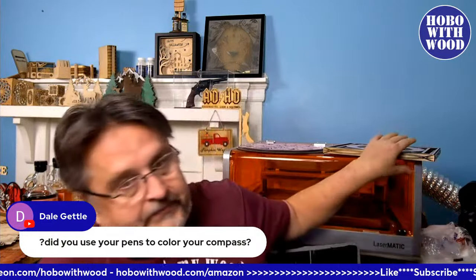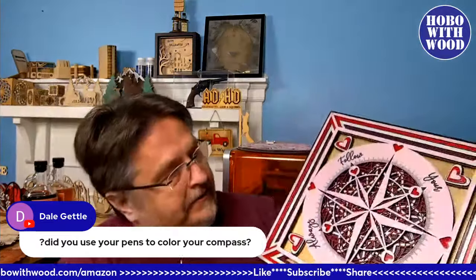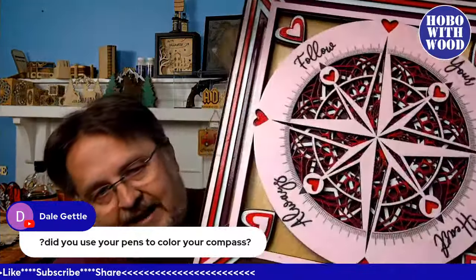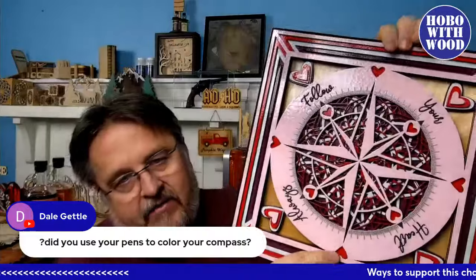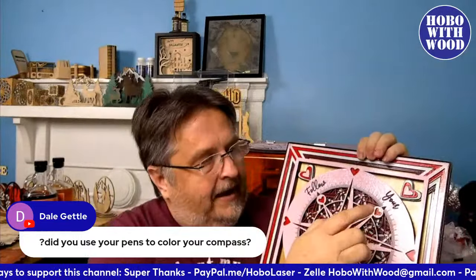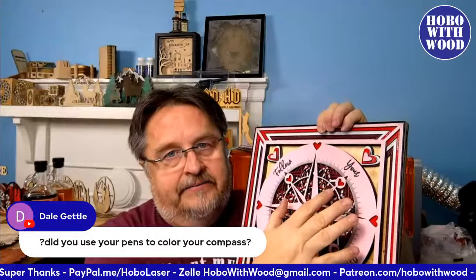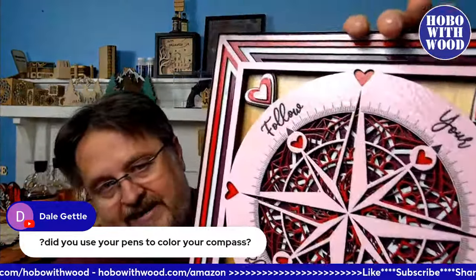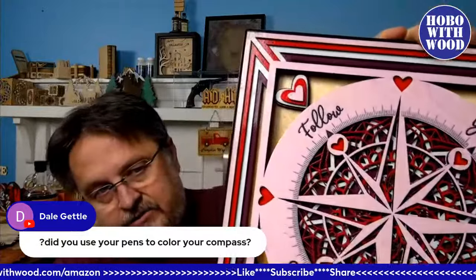Did you use your pens to color that comp? No, I painted it. Painted it with rattle cans. In fact, I pre-painted each layer and then put it on the laser and cut it out. I even pre-painted the pink and engraved the black through the pink paint. Now my paint was good and dry. I didn't paint it and go straight to the laser. Everything was cured, good and dry. And there was a lot of soot all over that pink. A little bit of water, just a wet rag, and I just wiped it right off. It cleaned up nice and tight. All of it looks really good, pre-painting all of it before I even took it to the laser.